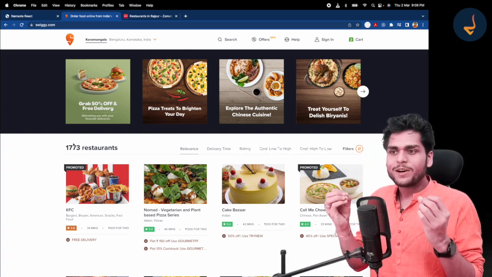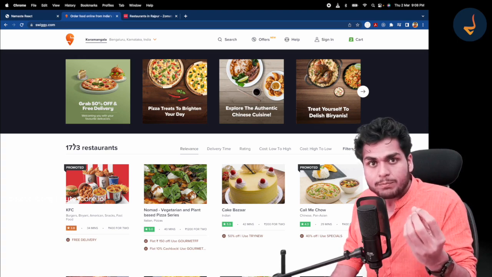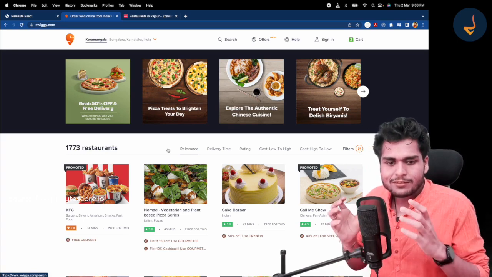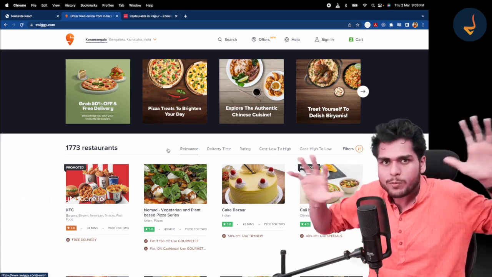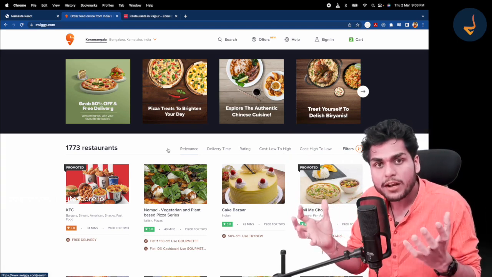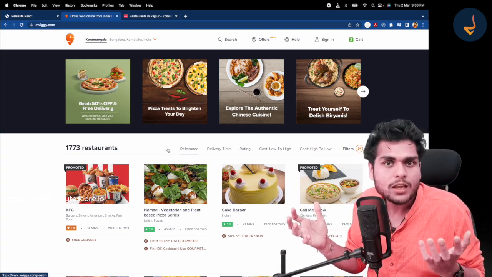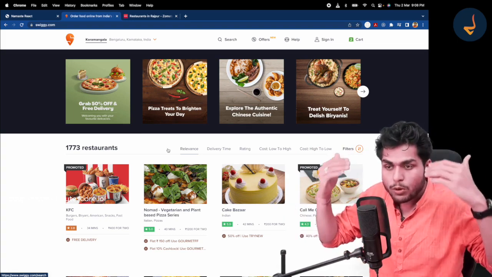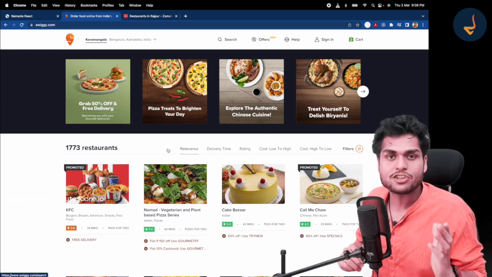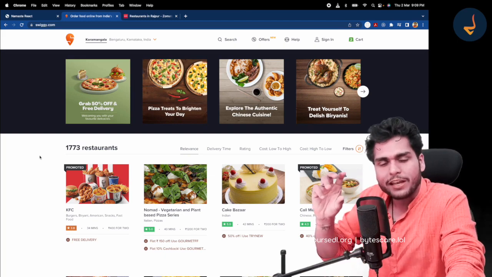Okay, so first things first, I'll tell you exactly how such apps are built using React, and not even using React, how you think about building an app. Suppose there is a question, right? You have to build a food ordering app. Then how can you build that? What thought process goes on behind the scenes? What will go into your head when you start building these apps? Everything we will start right from scratch. Are you excited? But first of all, let me just explain a few things, right?